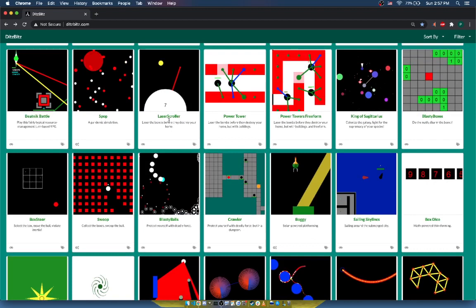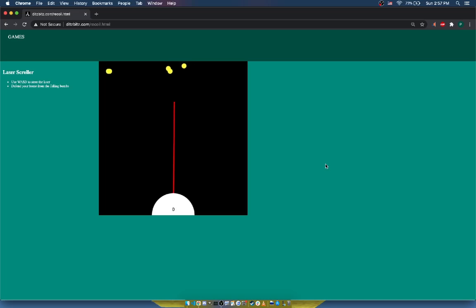Next, I've got a laser scroller, which in this game, you try to move the laser by scrolling through the angles and pulling it in and out in length, and getting all of these bombs before they fall down to the ground. Because if they hit the ground, they'll blow up your home. But also, if they hit the white part, I don't think it actually counts, because you can't realistically hit something that's going to be inside the white part, but it hasn't hit the ground yet.